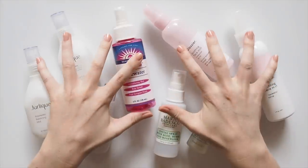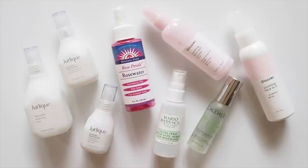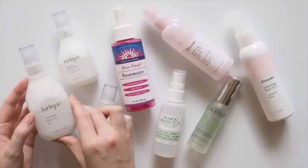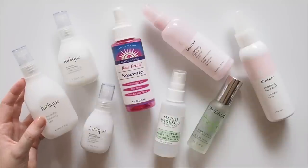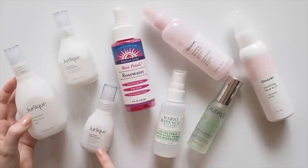Can you tell it's been summer in Australia? I'm mad about face mists. They bring you back to life on a hot day, at your desk, before or after makeup, before moisturiser to help it absorb — any excuse will do. Jolique Rose Water Balancing Mist is my all-time Aussie favourite. Such a realistic rose scent. I'll be taking you behind the scenes where these beauties are made in a video very soon, and in the meantime I'll return these three to my local Jolique store to be recycled.